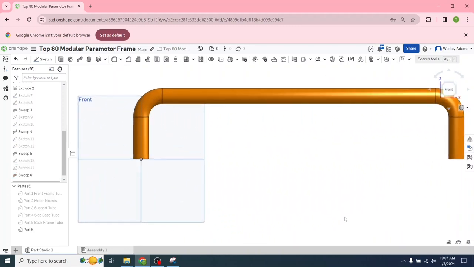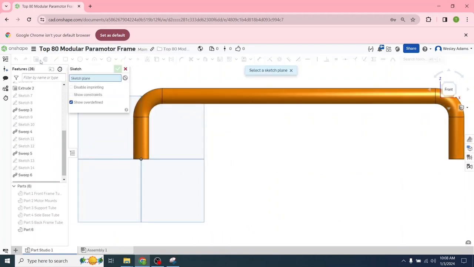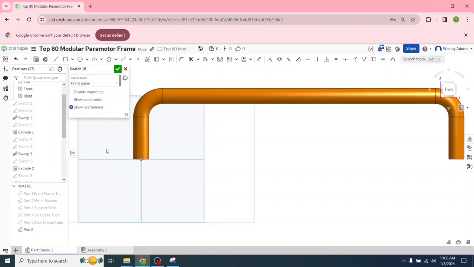There's our part. We're actually going to split this in half. So left click on sketch, come over, left click on the front plane, left click on the line tool. I'm going to start here. We're going to go over, left click, draw that up, left click again. Doesn't matter how long that is, as long as it is perpendicular to the part we just created. We want it to cut through that part. Now I'm going to pull away and hit escape to deactivate the line tool.